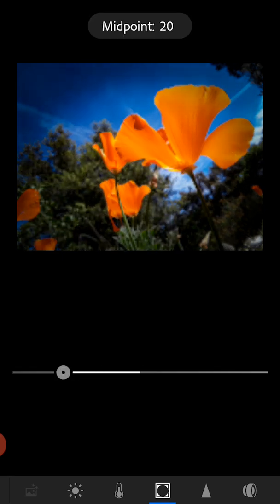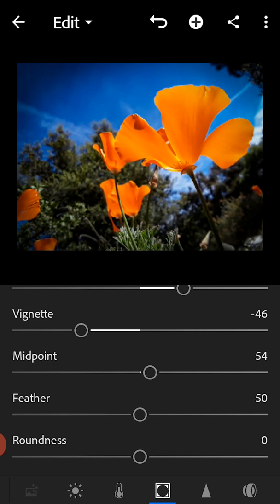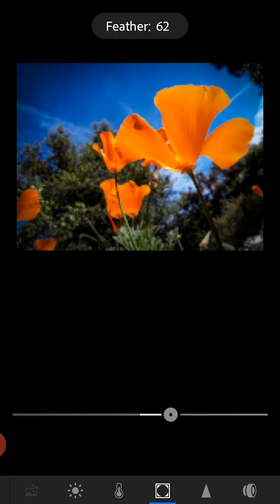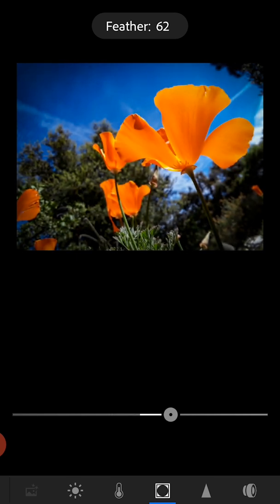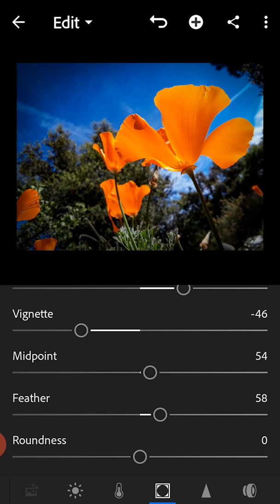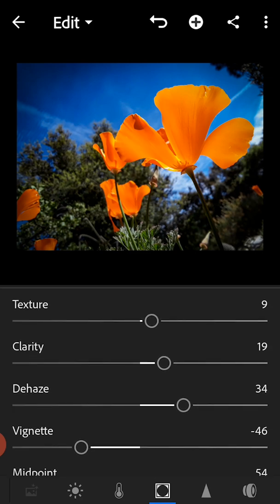I could switch the midpoint. Look at that. Ooh, you mean I could make it more? Yeah. Check you out. What about the feather? That's the fuzziness. You can make it a hard edge like a peephole or more fuzzy and soft, which is kind of a fun, interesting idea. I don't know that the vignette is going to help me too much. It made the upper left corner where that fingerprint thing is get a little funky. I'll stick with it just for the demo.